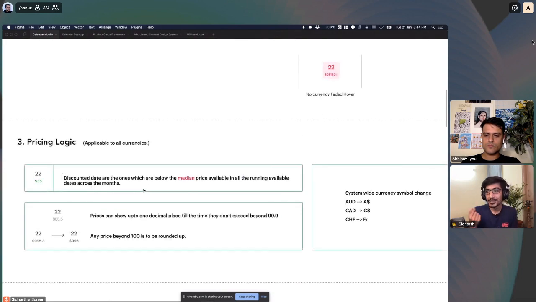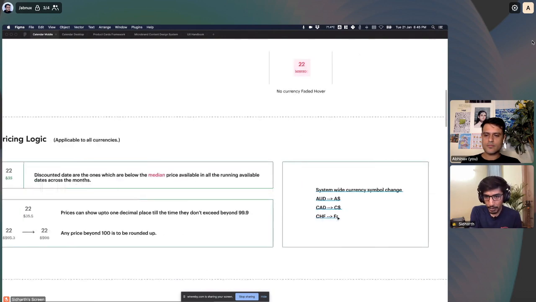This is one trade-off we made, and it was discussed a whole bunch of times, because this has a lot of business repercussions, right? A lot of times our partners will be very cautious about how they want to display dates or discounts, because it affects their brand.